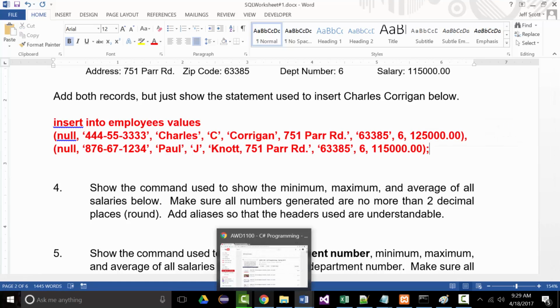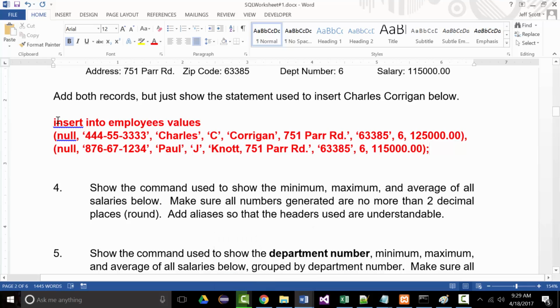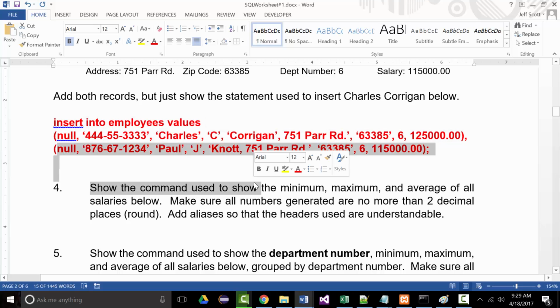Are there any questions? Numbers 1, 2, and 3 that I just went over. Any of those that do not make sense. Again, I could have just done this as one insert statement with a semicolon on the end, then did another insert into employees values, and then put in this one. There's always a multiple number of ways you can do the same thing. It's no big deal one way or the other.